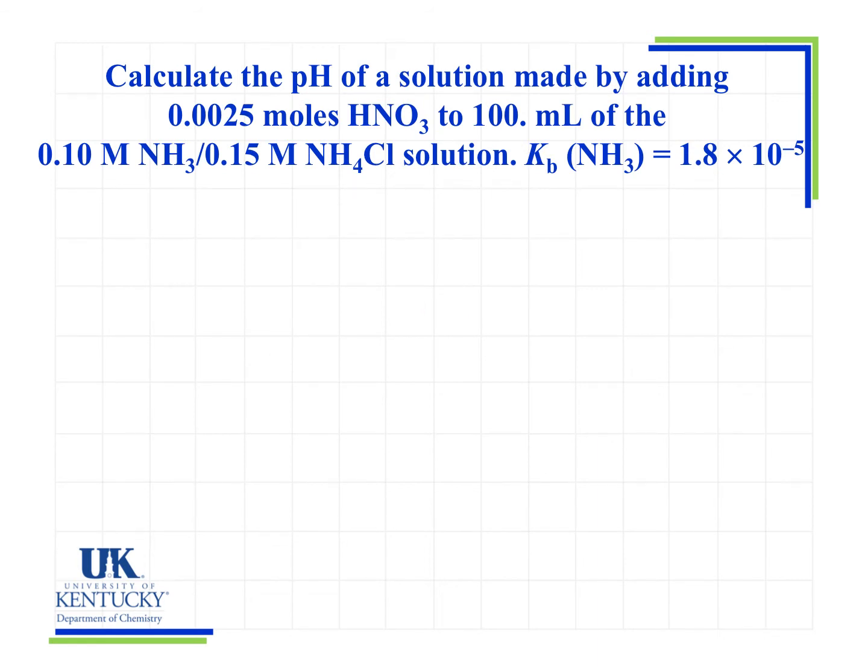So I produced a video where we calculated the pH of this buffer that contained a weak base and its conjugate acid salt. But now we're going to have it do what buffers do, and that is resist changed pH when you add either an acid or a base. When I look at this HNO3, I know that HNO3 is a strong acid, and we're adding this strong acid to the buffer. The hard part about doing these problems is to write this first reaction. We have to write that acid being neutralized by the buffer. Now when I come across a strong acid, it really does not exist in solution as HNO3. It 100% ionizes, and I always write H3O+ for my strong acids.